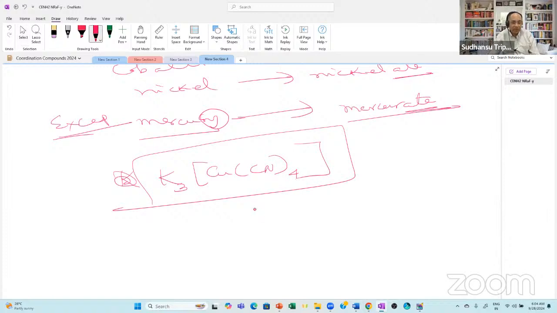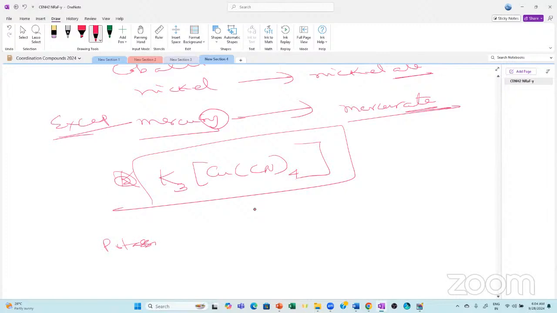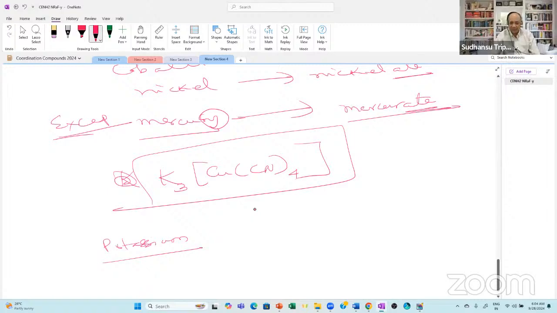Yes, let me tell you the first one together. First, you have to write potassium, then tetracyanido, then a space, cuprate. There are 4 cyanide ligands, and this will be cuprate. And what is the oxidation state? This is -4, this is +3. This is very important. If you miss out the correct oxidation state, then you are lost. If it is an MCQ, you are lost.